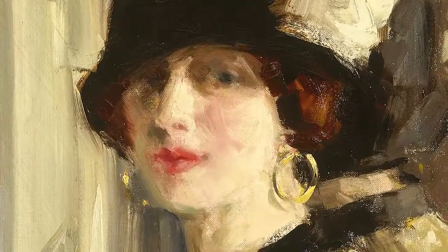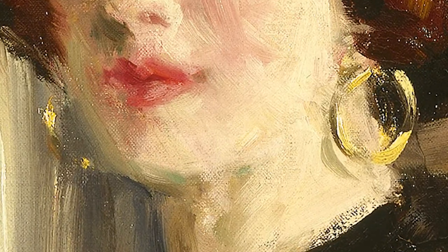And also in fashion are these little feathers that are sticking out the side of her hat. It was common to have one feather up one way and one at an angle. And again, this is quite different. Previously, Edwardian hats had huge swooshing feathers that kind of flipped around the hats. So she's a very modern woman. She's wearing gold hoop earrings, and there's a sense that she's wearing lipstick, which again is quite dramatic for that time. Makeup's only just really becoming an acceptable thing for women to be wearing.